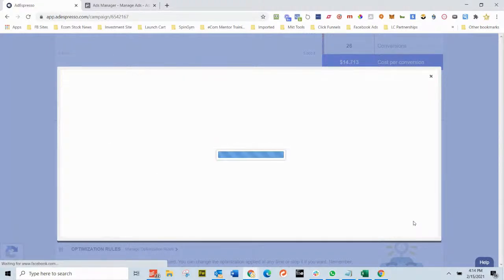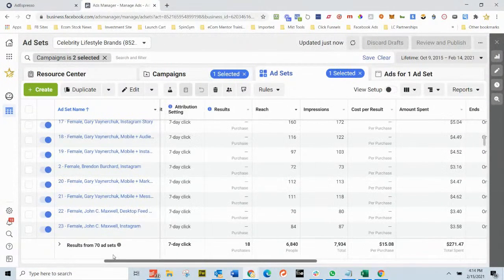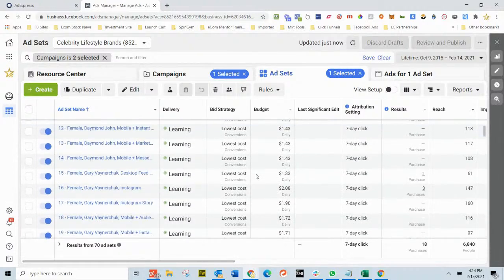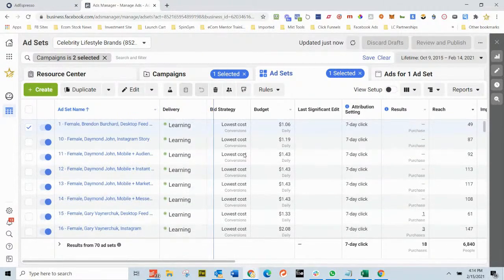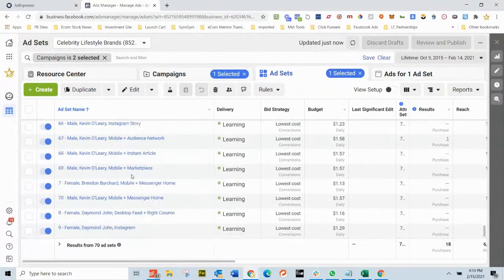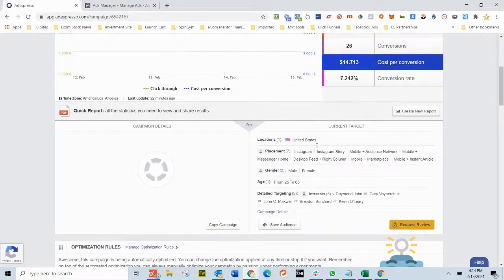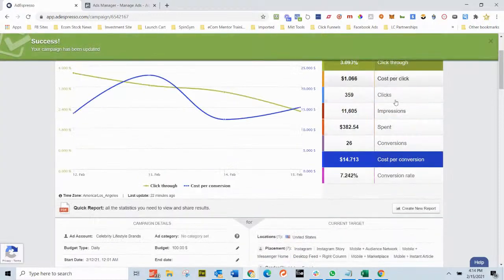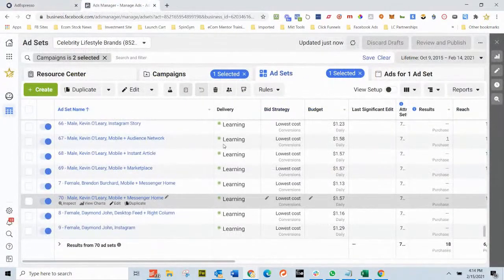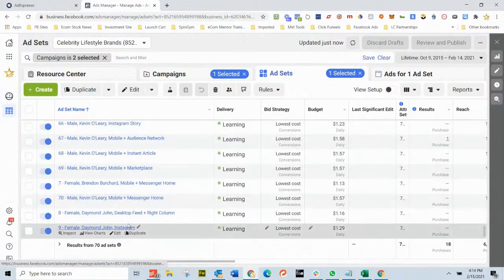And I'll hit apply. Now, again, to do what I just did over here in Facebook Ads Manager would have taken me hours. But normally I don't run these big split tests and 70 ad sets and all these different split tests manually set up. I use AdExpresso to do my split testing and to create those campaigns for me because it's just so efficient, so easy. And then as I start to know my numbers and know what's going on, then I'll come back in over here and I'll create my campaigns in here, but they won't be quite as complicated with quite as much split tests.